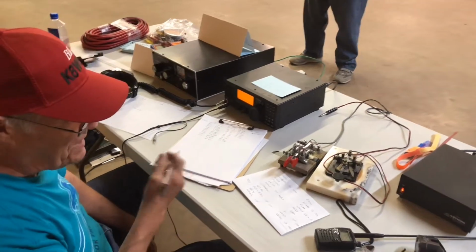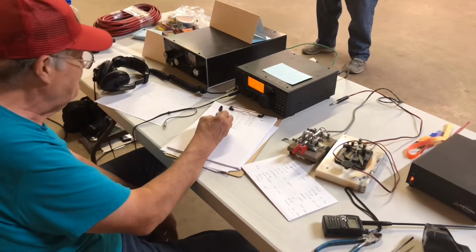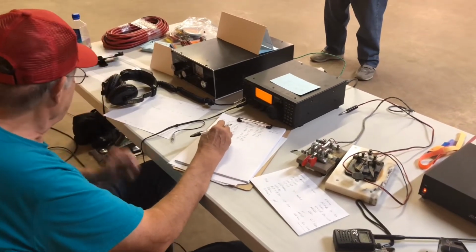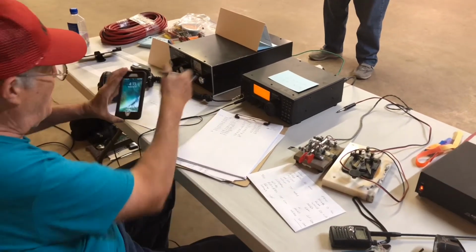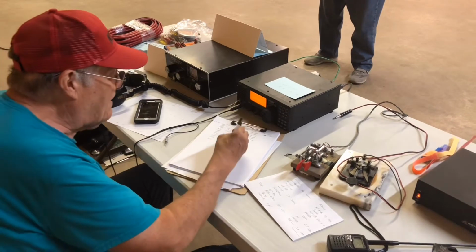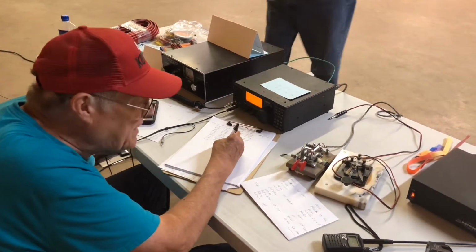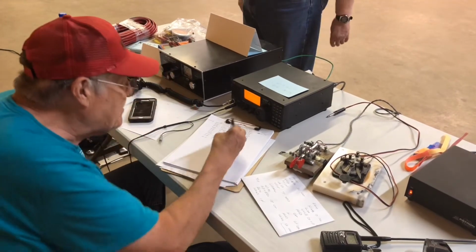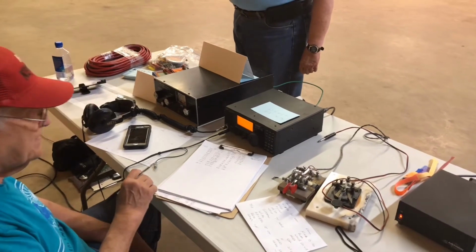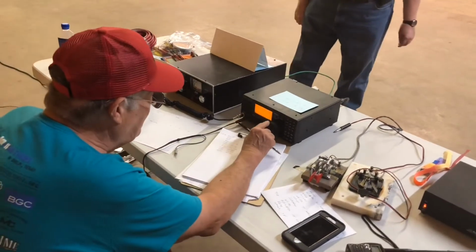I'm going to write it in my paper log. I'm not going to use a computerized log like some people do. The man ran off with the clock, but I've got it now. And he sent 5A LAX. So from North Texas to LAX on 15 meters. Yep, that's what it was.